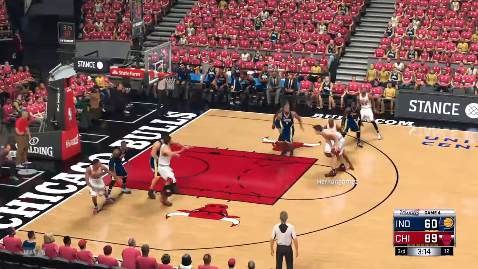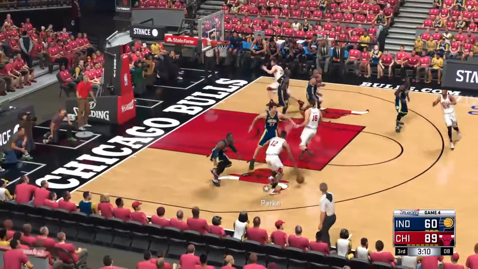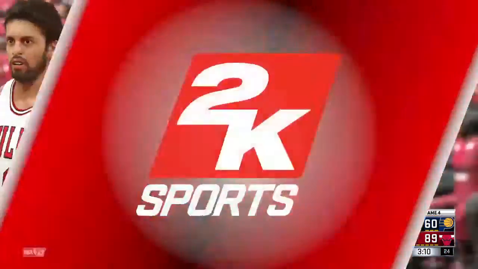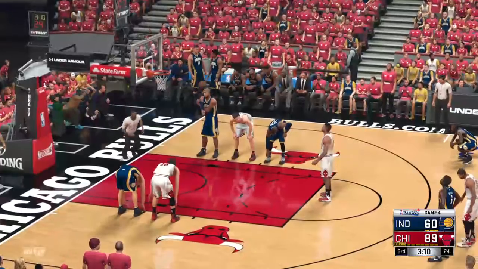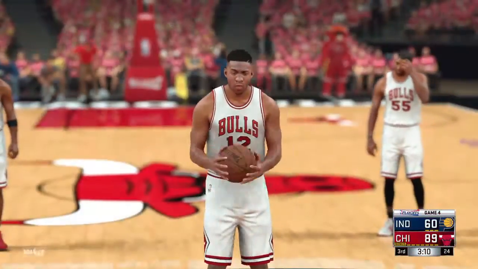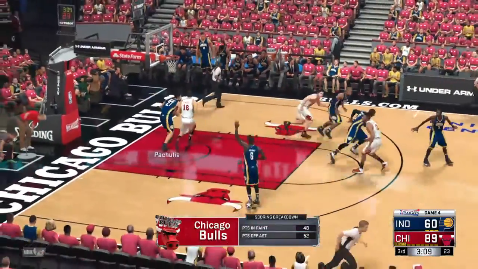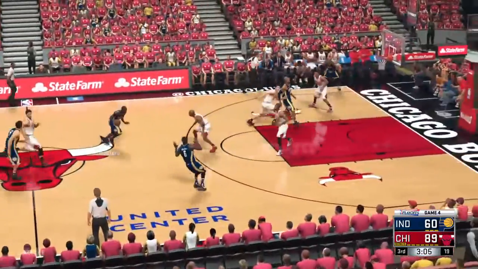Hernan Gomez passes to Meeks. Parker left side. And there's the call from Pachulia. And some stats here, guys. The scoring breakdown for the Bulls. Guys, their play close to the hoop has been great all game. And I also love the way they move the basketball. Their passing has been outstanding here in the second half.